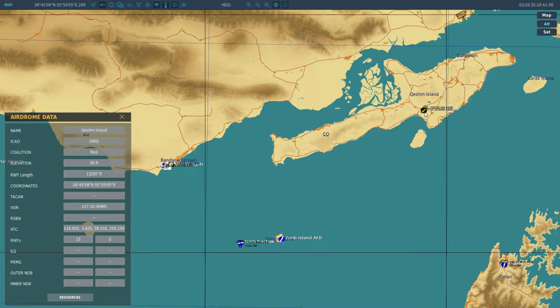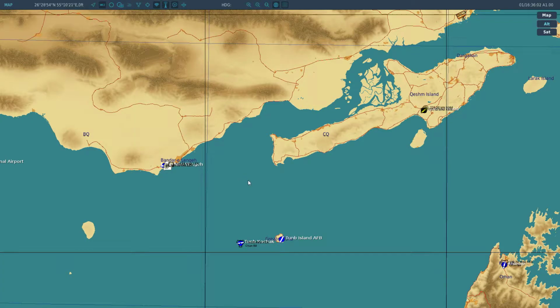We're also going to be landing on runway 23, since that's the way the weather is in this particular map that I set up. So we'll keep that in mind. And in the MiG-19P, all of your radios are preset, so it has to be done in the mission editor. You can't tune it yourself. So the radio frequency of 118.05 megahertz is on channel 3, and the frequency for the tower in Bandar Elenga is set to channel 2 in the preset for this mission.